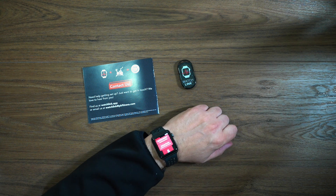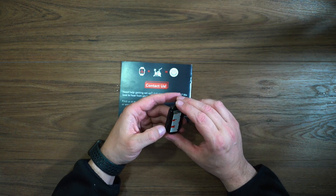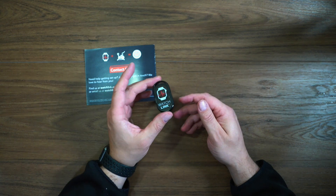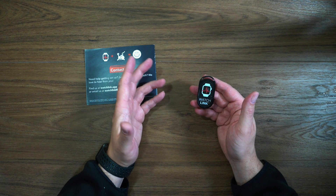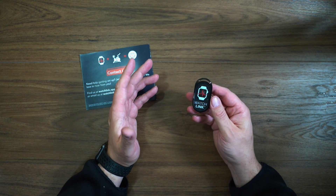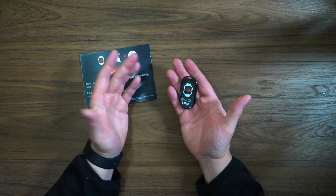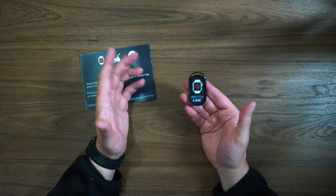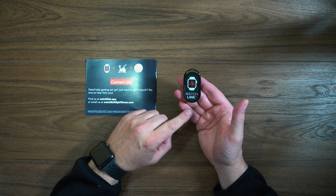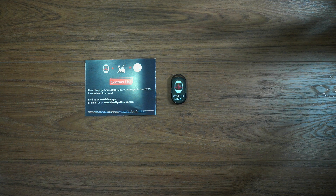We can see the pod battery again at 100%. This retails at $39.99 US. If you're looking to upgrade to the Peloton Bike+, one of the big features beyond auto-follow was probably the Apple Watch integration — that's something people wanted from the beginning. You now have it with the Peloton Bike Plus, but if you're an original owner, getting a new bike just for this feature and potentially auto-follow — which I don't particularly like myself — I don't know if it's worth it. However, this for 40 bucks? Not a problem at all.